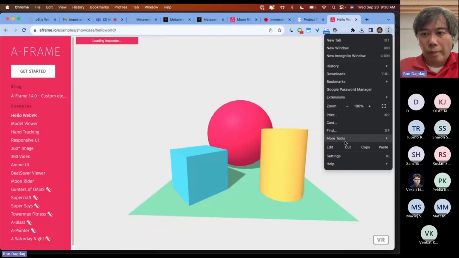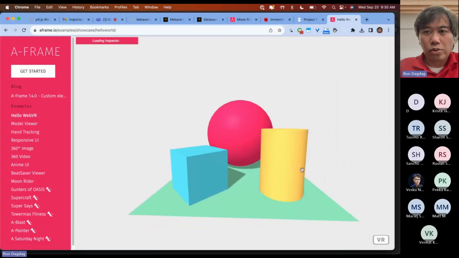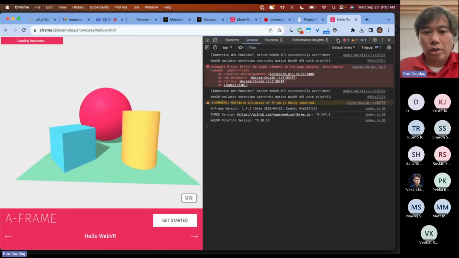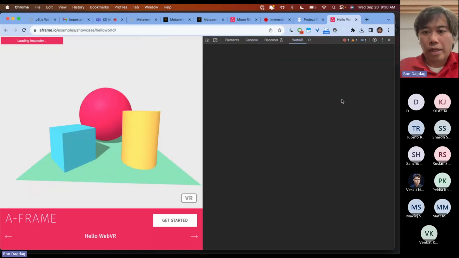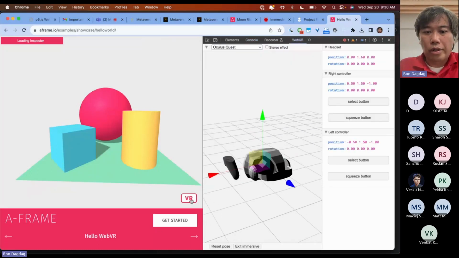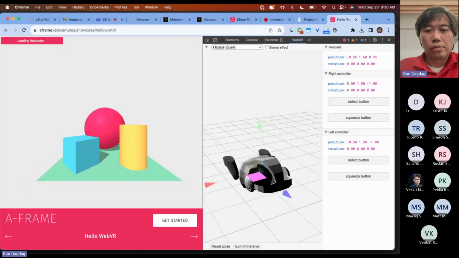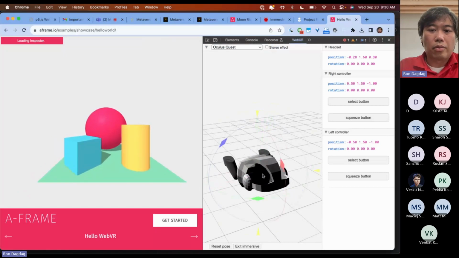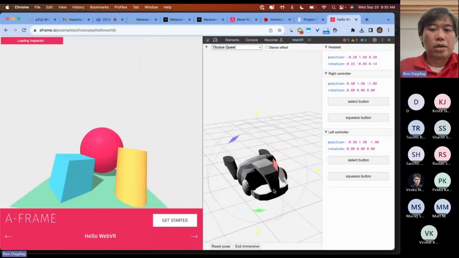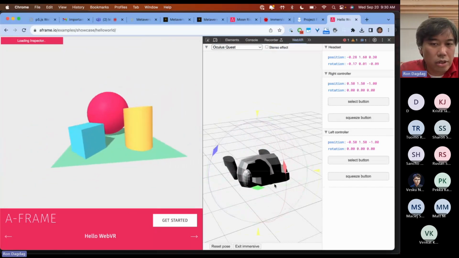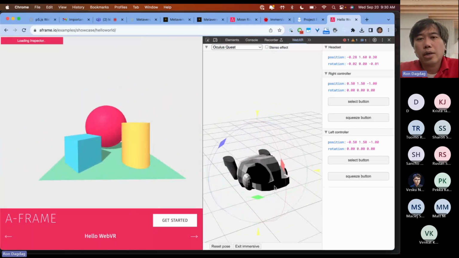But there are also some developer tools to help you with WebXR. If you are in VR mode, you can use this to control and see, if you have to rotate the camera or the glasses, what it's going to look like in virtual space.